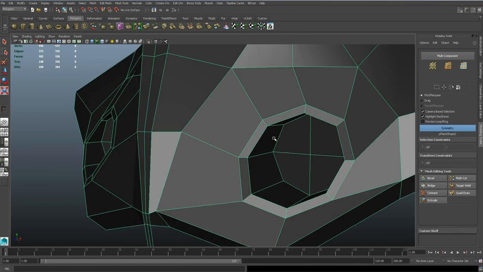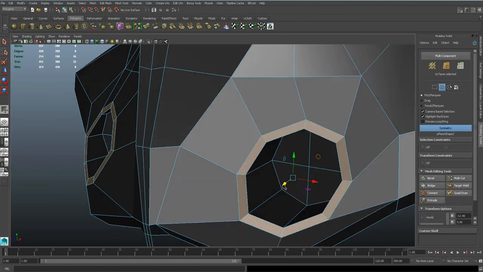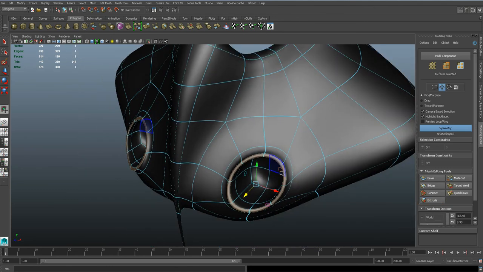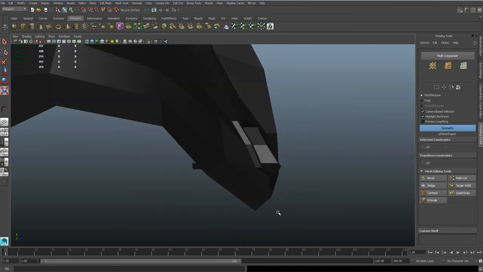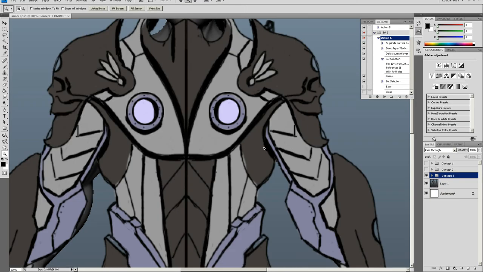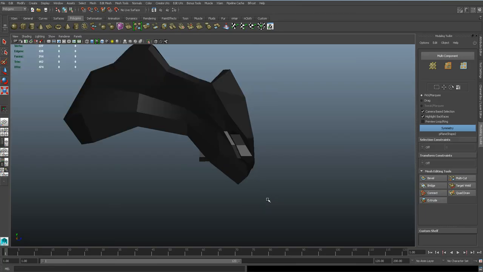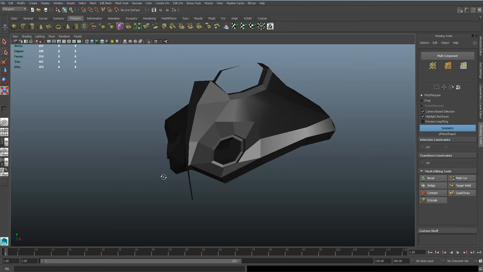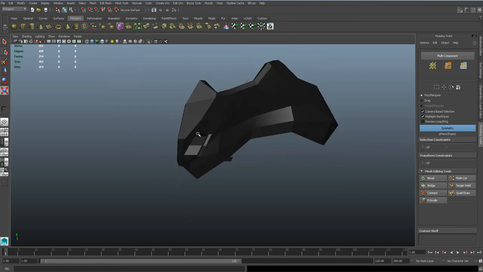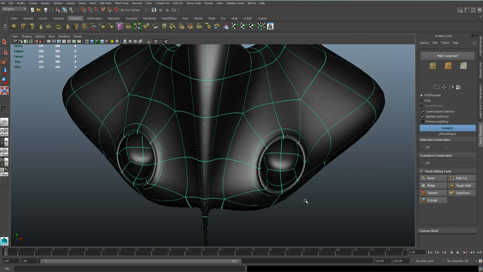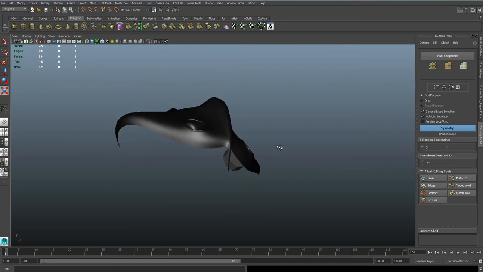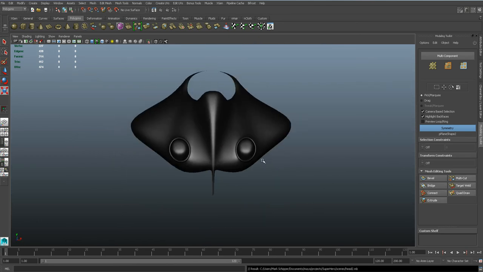Cool thing about this extra border is that it's done for a reason, because now I can extrude this one upwards, for example. Then you get this extra line here that we can use. It's one that I drew here, and this one here. So it's pretty much in there already. It just looks better. If you want, you can also make this one straight as well, but I'm not gonna do that. Let's move it. No, that's good.